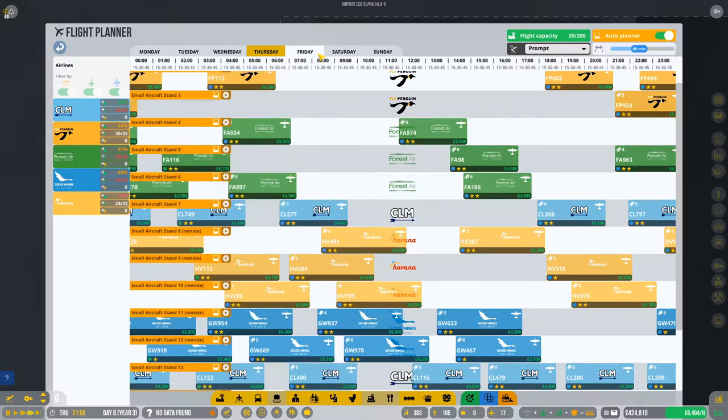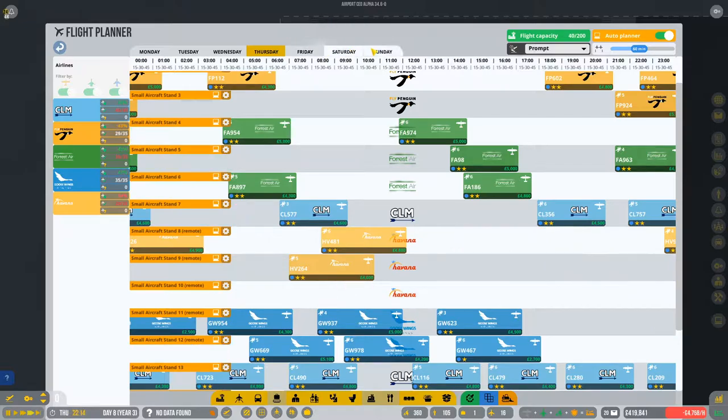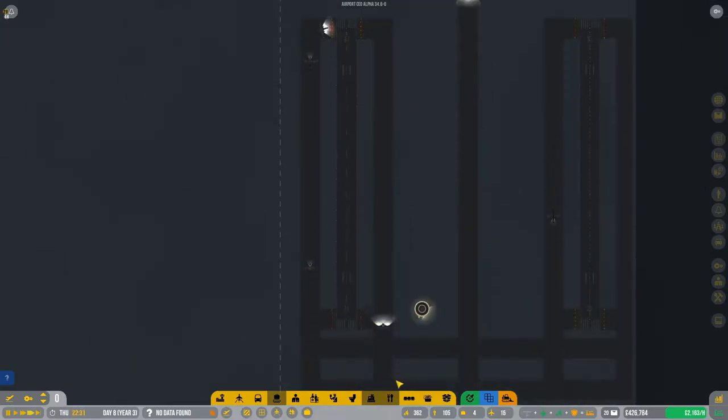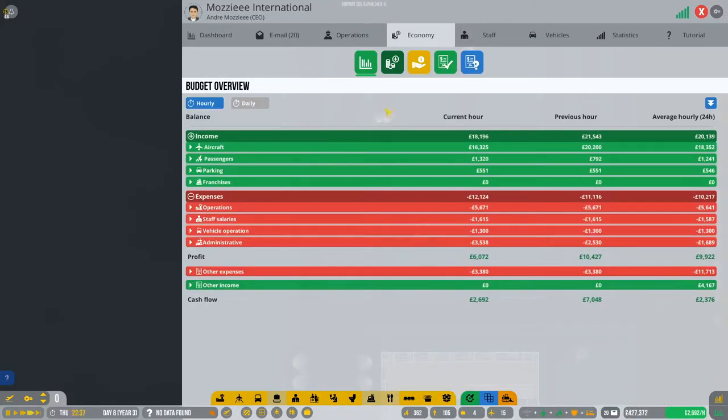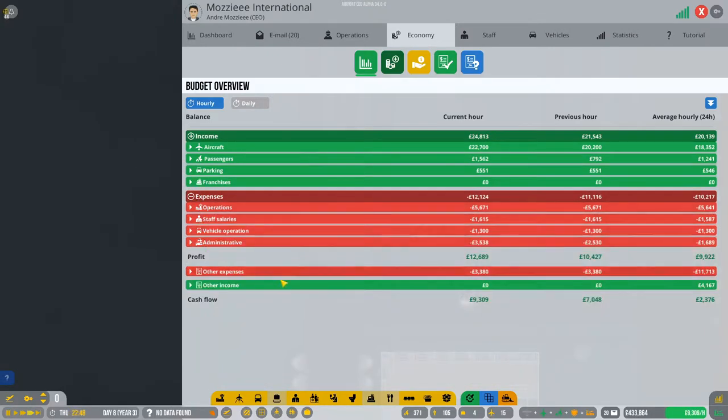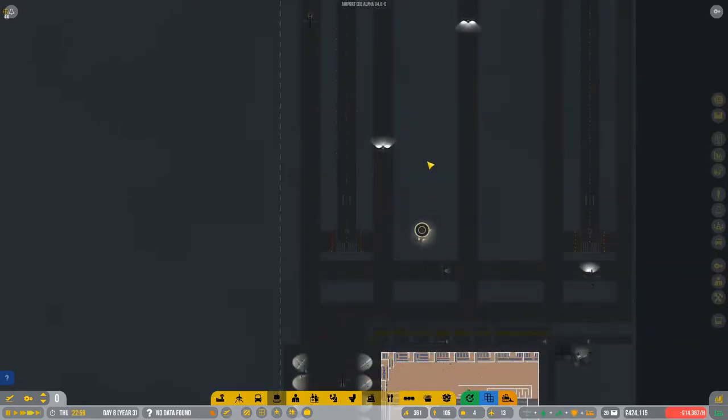Still got a ton of flights today on Thursday. Friday is a different day. We've got more spaced out flights, which is better for us. And Saturday and Sunday. Awesome. We're actually making a profit, which is awesome. Let's go down here. Making a profit of 13k, which is not too bad.